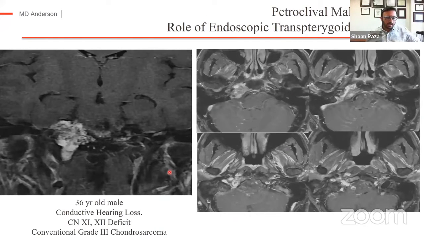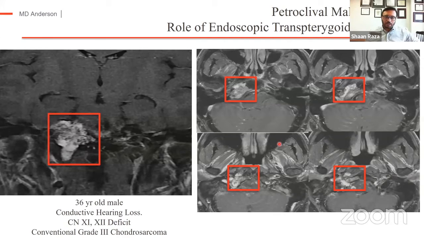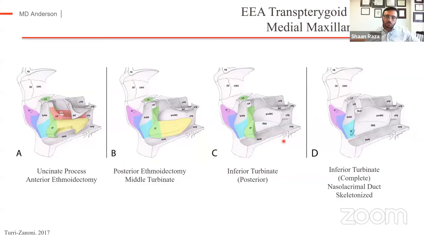This is an example of a 36-year-old male with a conventional grade 3 chondrosarcoma. You can see involvement of the petrous portion of the temporal bone, involvement of the mid and low clivus, and also disease extension to the hypoglossal canal and to the longus capitis muscle and the rectus capitis anterior muscle. In this case, I elected to do an endoscopic approach. There are several key steps to really maximizing exposure, especially when you get out to the jugular foramen and the vertical petrous segment of the carotid artery.